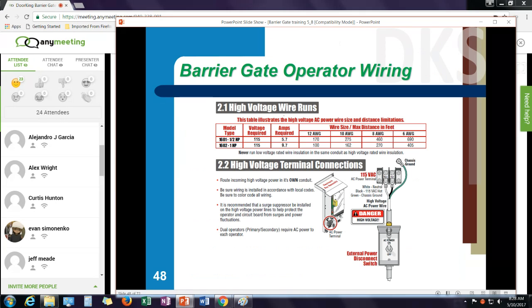Let's talk about wiring a little bit. It's typically a 115-volt machine. There's a power switch inside the machine that can turn the power on or off. Black and white is neutral and hot. Make sure you're watching out for your distance on the wire runs based upon the wire size. I always refer to the manual for the wire runs on this unit for incoming power.